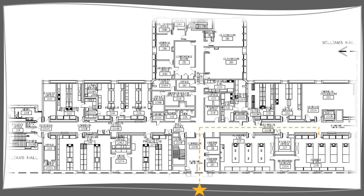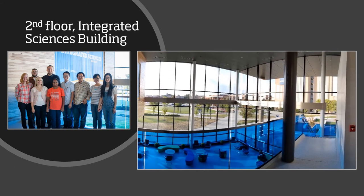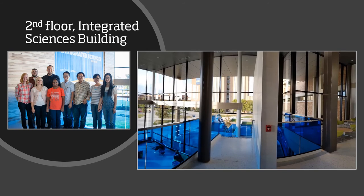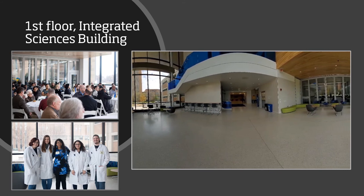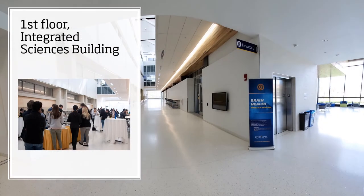Heading back down the hall, we're going to walk from Williams Hall to the adjoining Integrated Sciences Building. The Integrated Sciences Building, which first opened in 2017, houses research and instructional space for the departments of chemistry, biology, and physics, as well as the Brain Health Research Institute. This view looks down onto the first floor of the ISB, specifically the atrium area. This space has abundant student seating and has been used in the past for award ceremonies and other events. The lecture hall visible through the glass is room 190, shared by the three departments. It's considered a flipped classroom with computer stations set up at each group of chairs. Looking down the hallway known as Main Street, to the right is room 190 and some biological sciences academic laboratories.